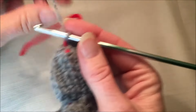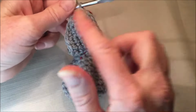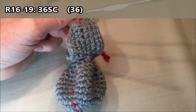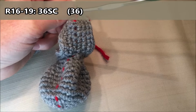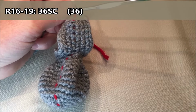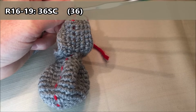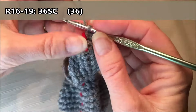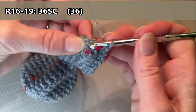All right, for rows 16 to 19, you're just going to do 36 single crochets all the way around, and that's 4 rows. And I'm going to do that again, 2 rows at a time. So I'm going to do 2 rows for a total of 72, and then I'm going to do the other 2 rows, 72 again, and that'll make our 4 rows of 36.